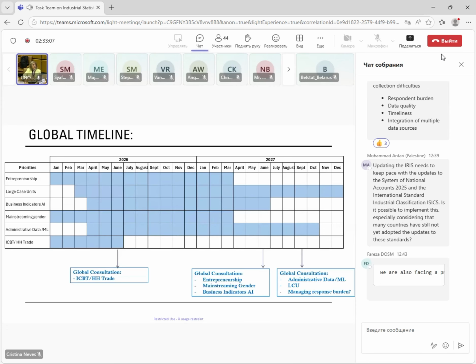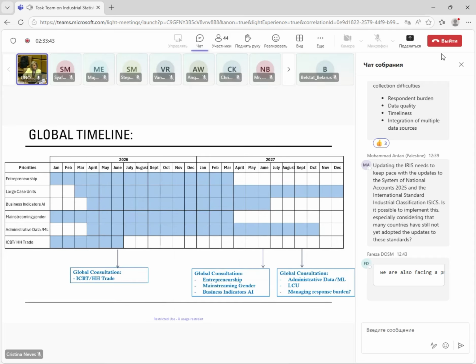We also have a global timeline based on the work that is already being developed by the different task teams. We have the 6 topics here, and we plan to have very specific global consultations based on the topics under development. Because, as I mentioned, we don't seek endorsement by the UN Statistical Commission, but of course we will seek endorsement by all the countries. So we expect to have specific global consultations on these technical notes that will be part of the compendium of technical notes.